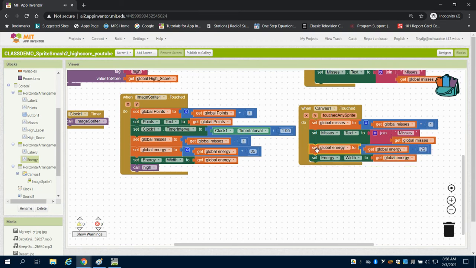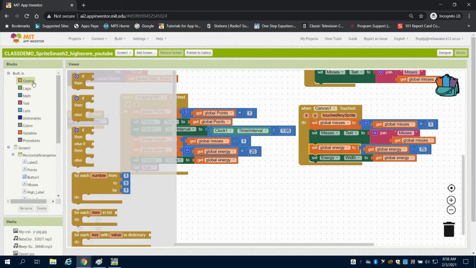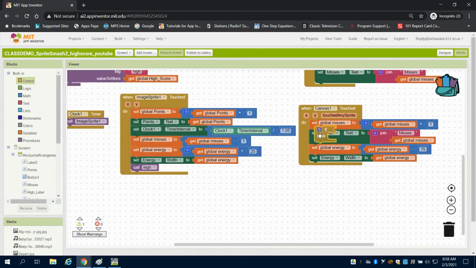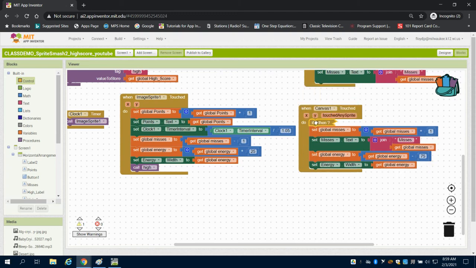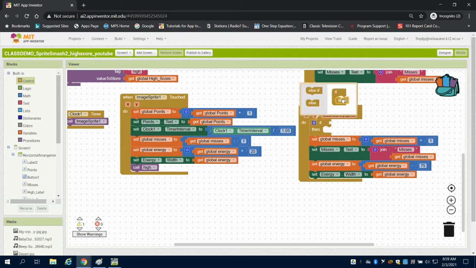Now, the problem is I don't really have an end game to this. So what I'm going to do is come up to my logic here, and I'm going to grab an if statement. And what I can do is I'm going to make this an if-else statement.